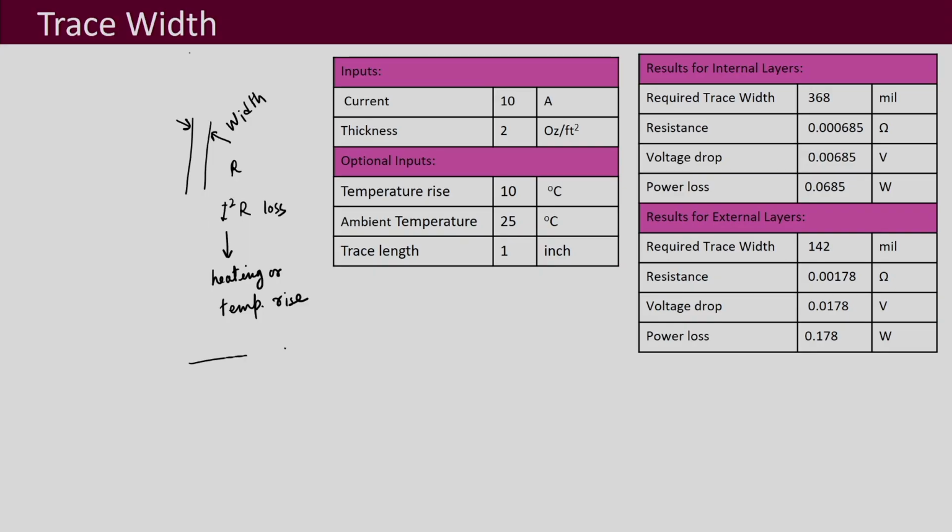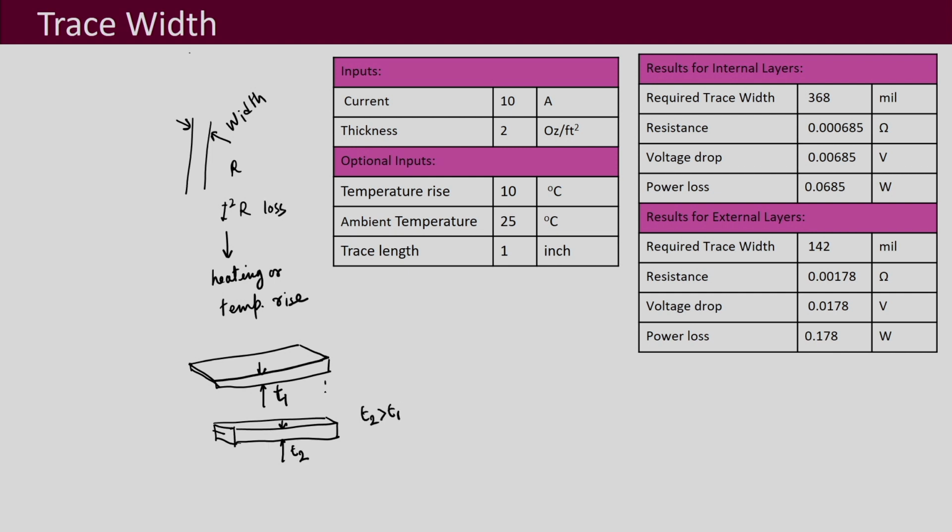And you can know the reason very easily. Let us say this is the copper trace where the thickness is, let us say, T1, and then you have another copper trace where the thickness is much more, let us say T2, and this T2 is greater than T1.